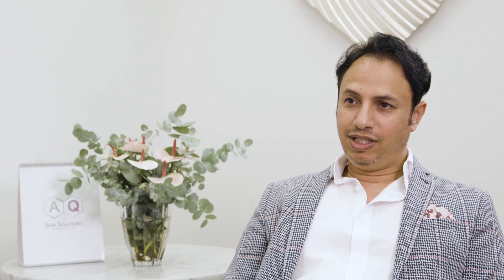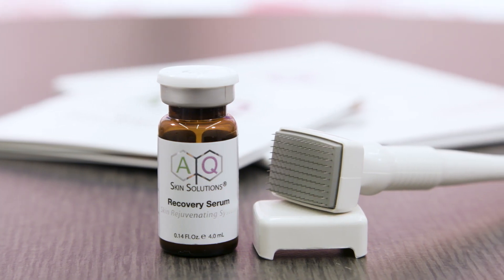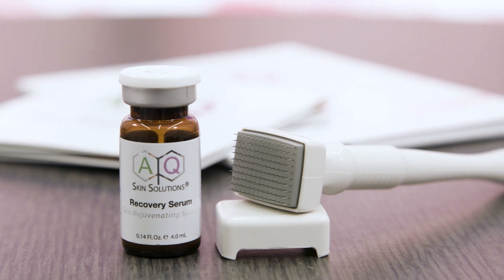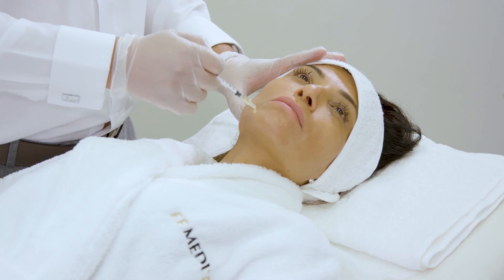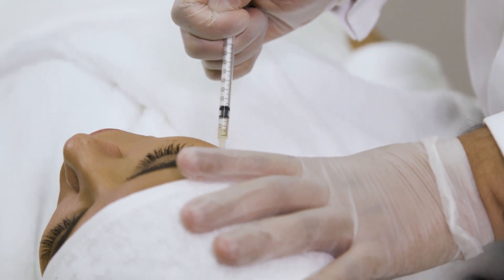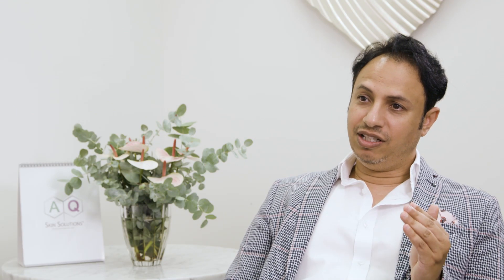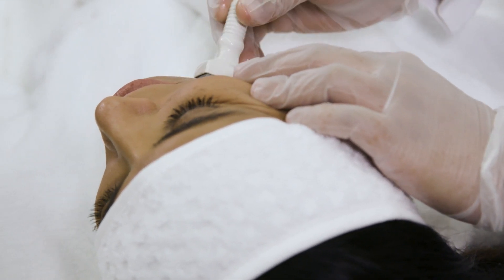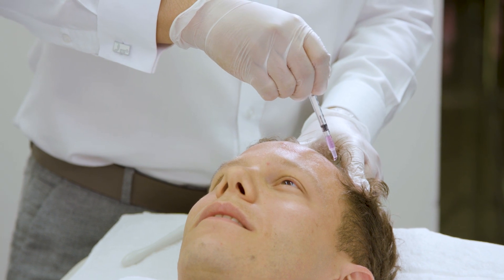What I would like to talk about is the usage of microneedling and growth factors. Many times people perform microneedling without using the proper serum with it, and this has been causing a lot of problems in terms of causing extra bleeding, discomfort to the patient, as well as scarring. What I'm talking about is a vertical insertion of needles through the skin combined with growth factors. We call this growth factor into therapy.